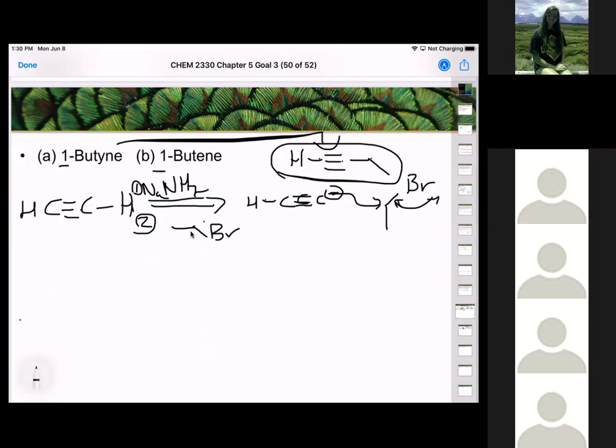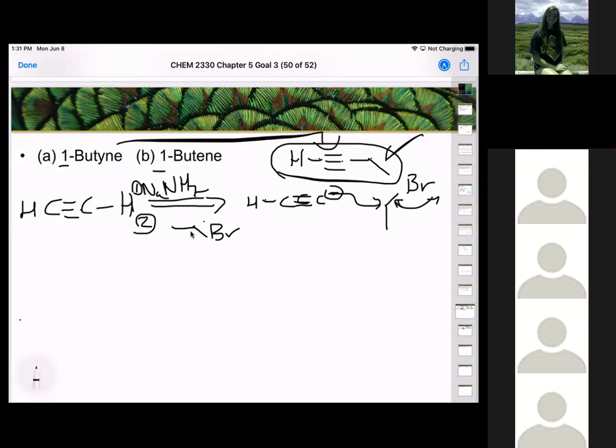Okay, so that's how we attack problems. That's how I attack problems. I draw the product, I figure out what changed, and I figure out how to make that change happen. Okay, so our next thing we need to make is 1-butene, and the fact that we can use products we already made means we can use this as our starting material for the second step. Okay, so we have a triple bond, which is our butane. We want to go to our double bond. We only have one way to do that.